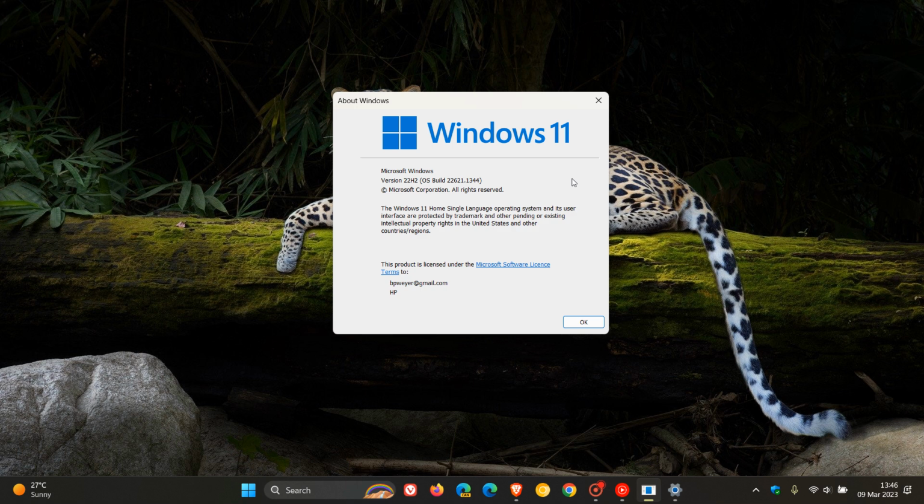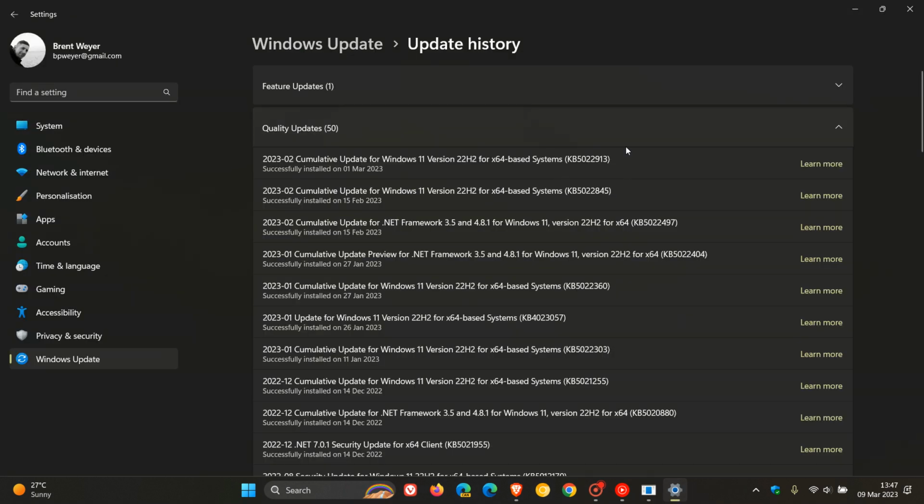And then Microsoft also announced that they would be rolling out more frequent feature updates for Windows several times per year. Now, those more frequent feature updates are referred to as moment updates. And we already received our Moment 1 update for Windows 11 22H2 back in October of last year. And we have recently received Moment 2, KB5022913, on the 28th of February or 1st of March, depending on your region, which brought the second wave of new features. And we are expecting Moment 3, although not confirmed by Microsoft, to be rolling out in May and/or June of this year, 2023.